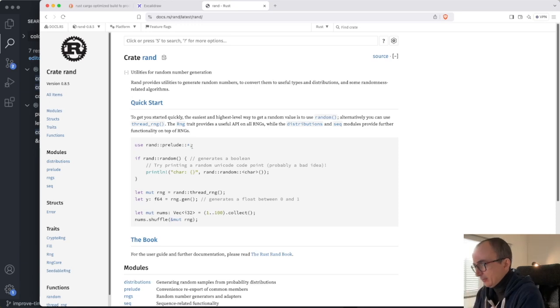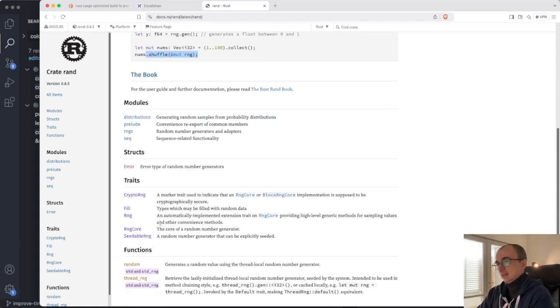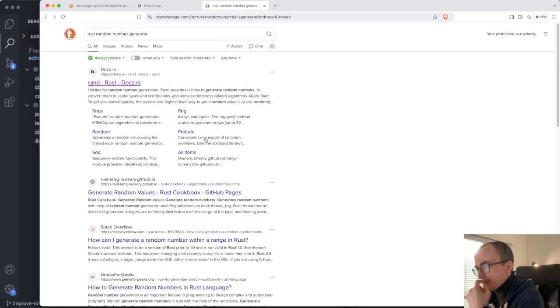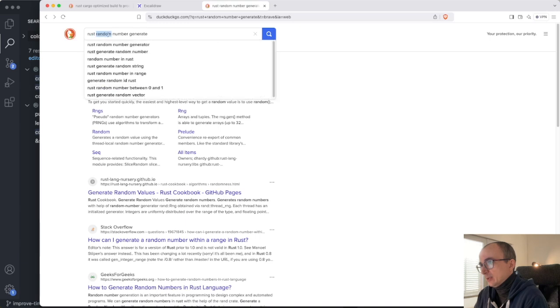Okay, generate float between 0 and 1. Rand shuffle. Interesting. Is it the best crate? Generate random number.